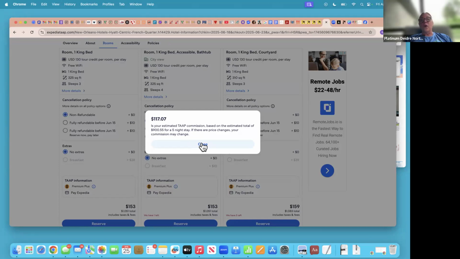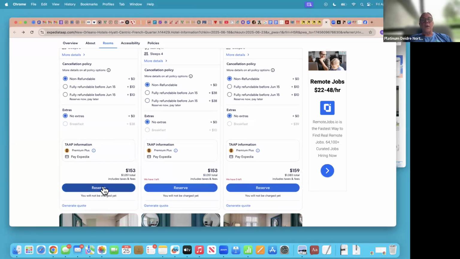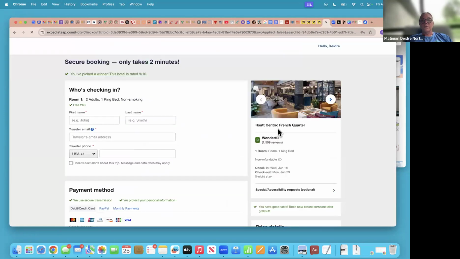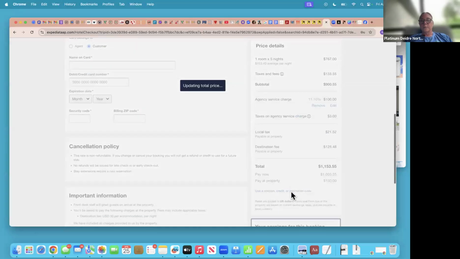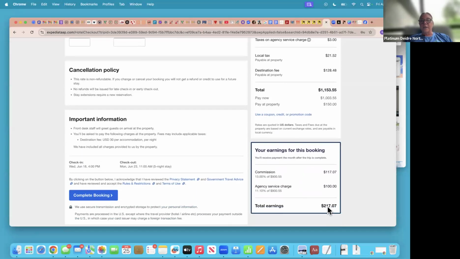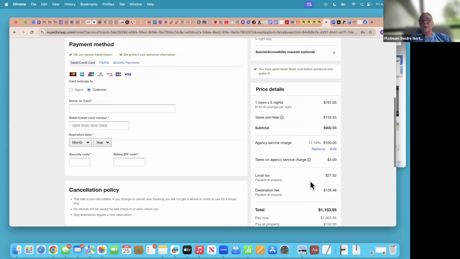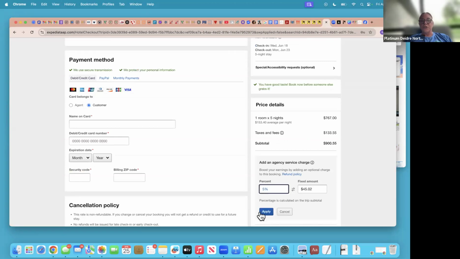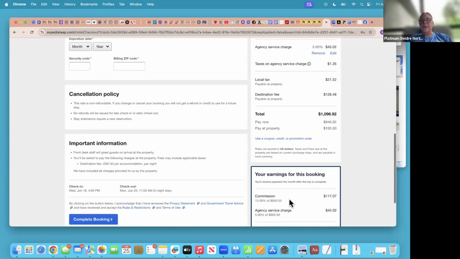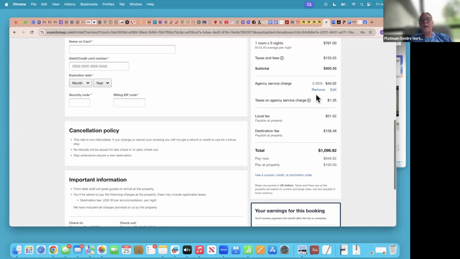Maybe you've tried to compare a couple of different quotes and you kind of want to be compensated for your time, right? So that's where I would choose to add that $100. So if you were ready to reserve it, you could click reserve. See, it's $900.55. Then I'm going to add that $100 fee. And then you see, I'm going to earn $217 as opposed to $100 extra dollars. You could remove it if you think it's too much. You could do an extra percentage. 5% will give you an extra $45.